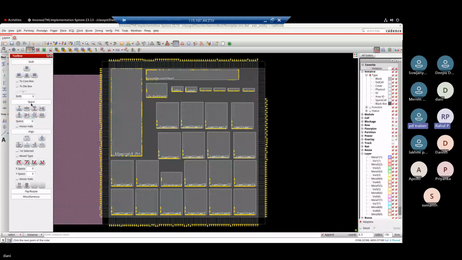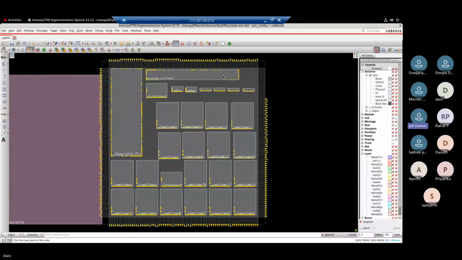Here, in that space option, shall I select any one? If you are going to select any one macro, select that bigger macro on the top left. Escape.